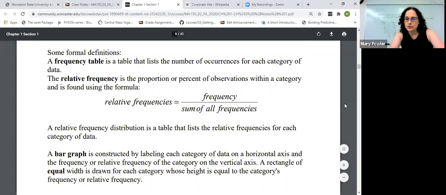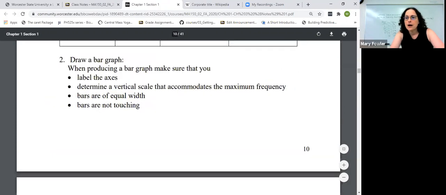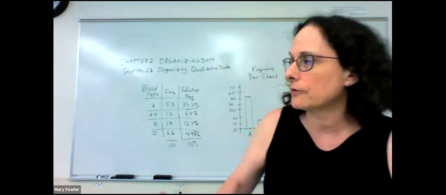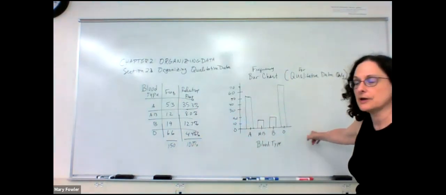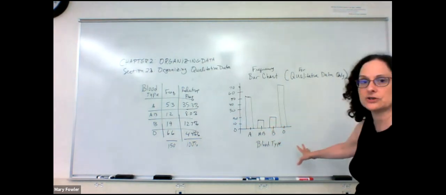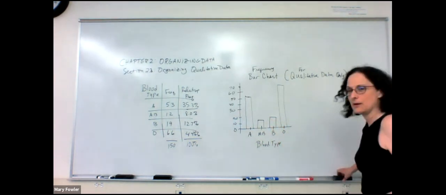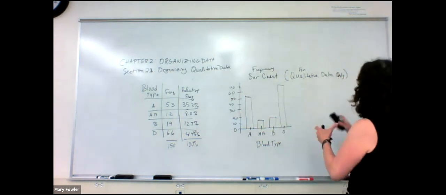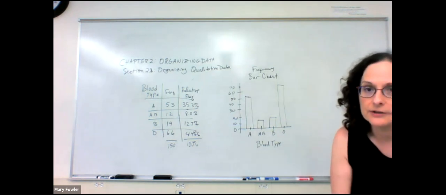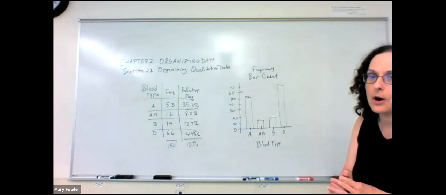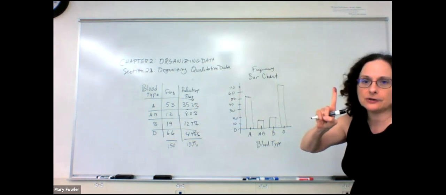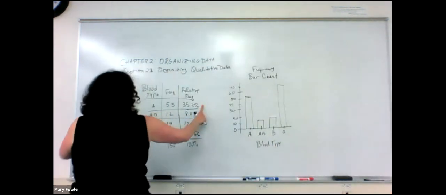I guess the one thing I do want to cover, and I don't think it's in the notes here, is I also want to draw a relative frequency bar chart over here. So we can see how the frequency bar chart and the relative frequency bar chart look, how they're similar and how they're different. And while we start to talk about this relative frequency bar chart, I want to go over at least one calculation. So we'll start with that.